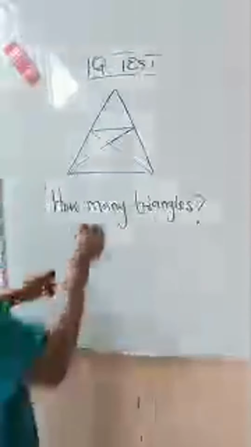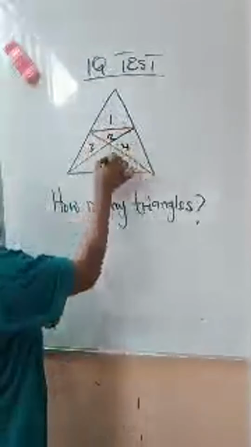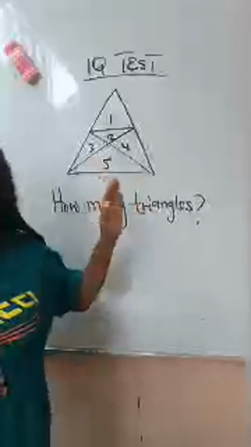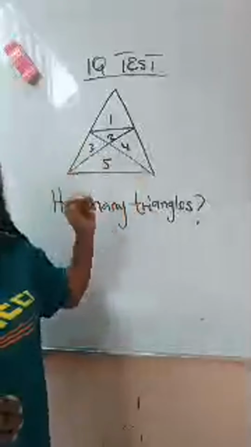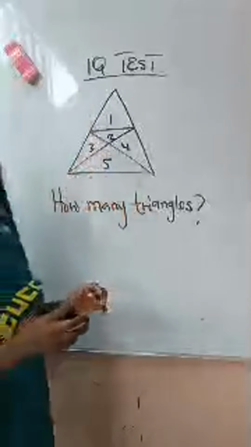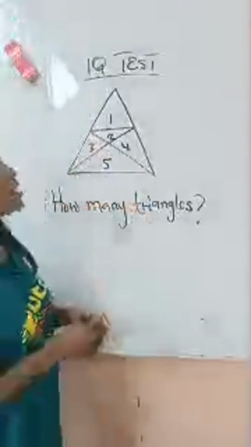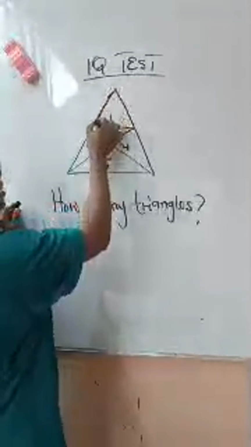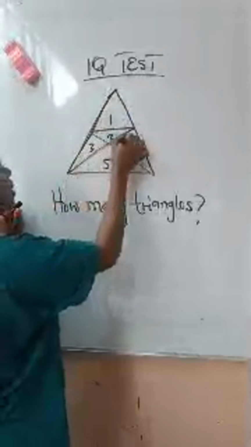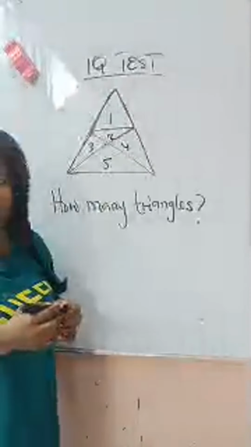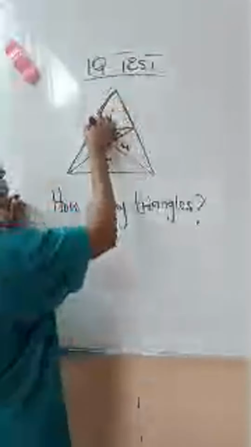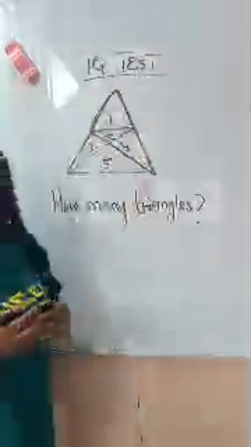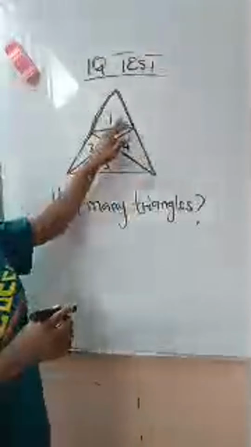Okay. So we have 1, 2, 3, 4, 5. This one is very obvious. It is very clear and easy to notice that this is 1, 2, 3, 4, 5. But if you look at this clearly, you will notice that we have another triangle here. If we start considering this triangle now, we have another triangle like this. That is 6, right? And we have another one like this. That is 7.